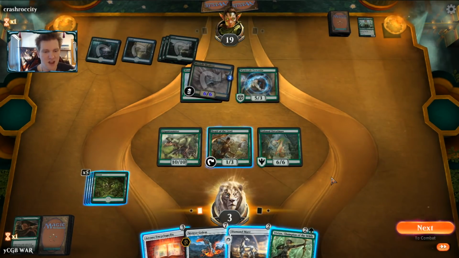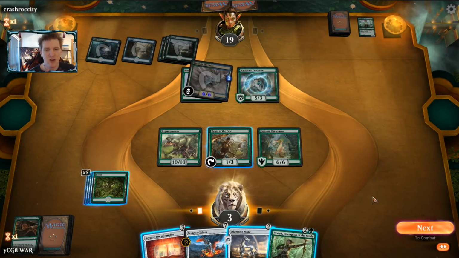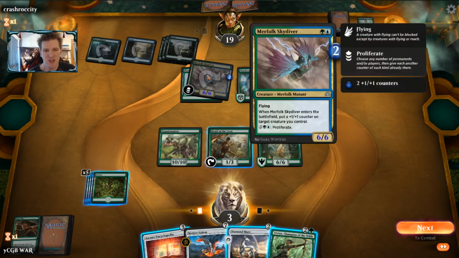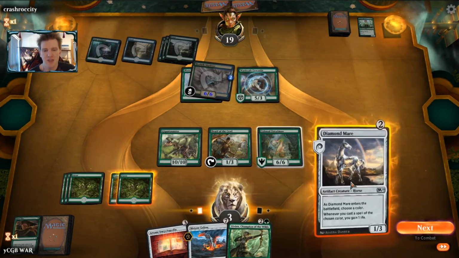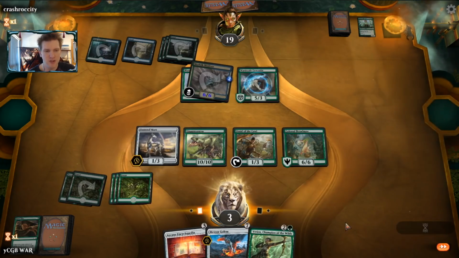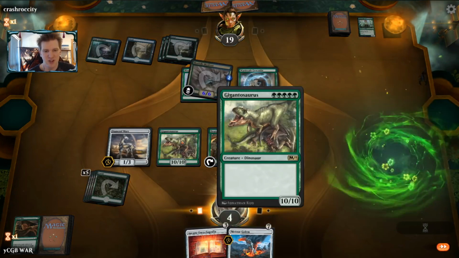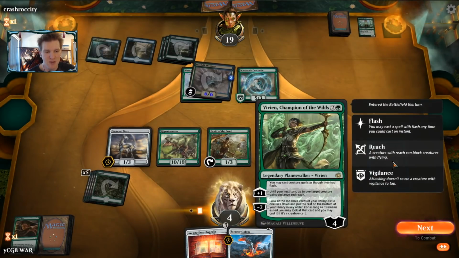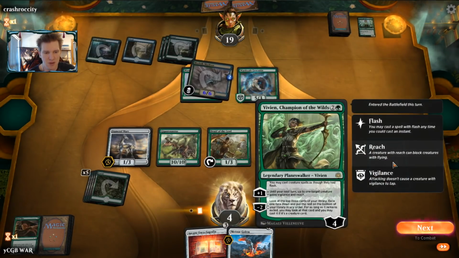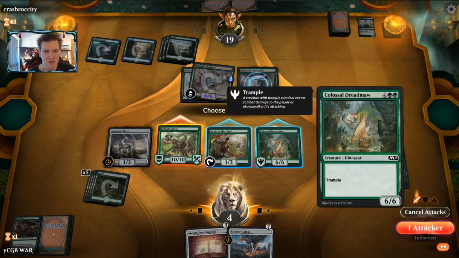This is not a land, but it is not dead. +1. Until next turn, 1 target creature gains Vigilance and Reach. So we can give our Gigantosaurus Vigilance and Reach, and with Reach, it can block the Sky Rider. I think we also want to gain this sweet little bit of life. So I'm going to play a Diamond Mare first on green. Then I'm going to play Vivian of the Wilds. We want to do it before we attack, so the Vigilance keeps the Gigantosaurus from tapping. More reliable than humans. +1. Target Gigantosaurus. The mysteries of life are endless.